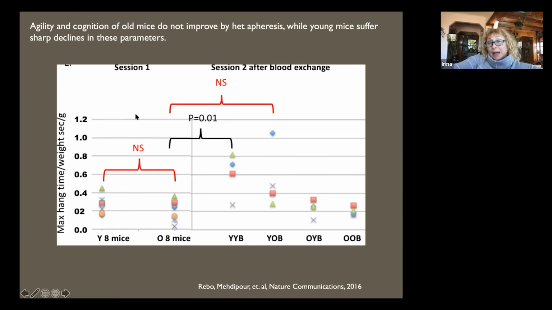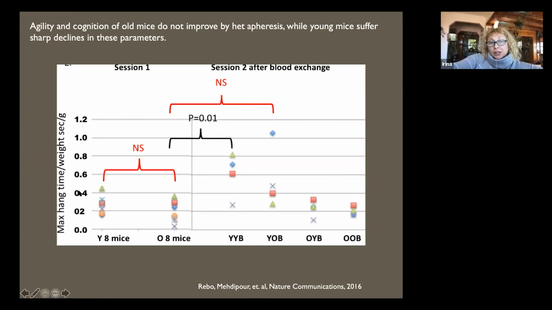And then if you look at their cognition or short-term memory in this interesting test, which is called the 4-limb hanging test, mice are suspended upside down from a mesh wire, and they have to have coordination and grab onto the wire. And then they don't want to drop down, so they have to remember that this is not good for them, to just let go. They have to keep grabbing the wire. So in this test, which is similar for us to learning how to walk on a tightrope, for example.